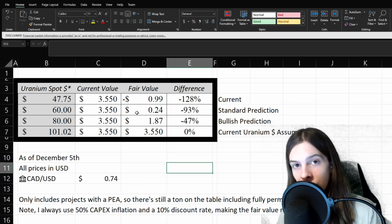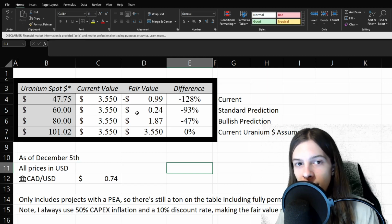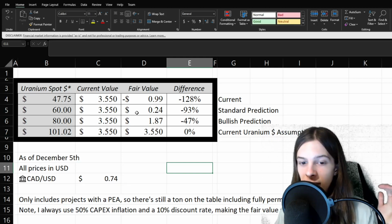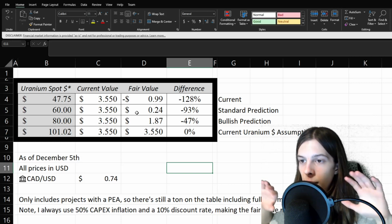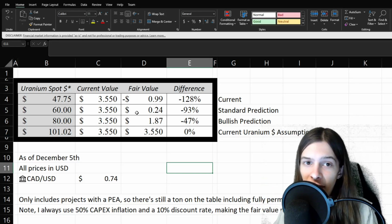Though, what I will go over, the pros of UEC: they absolutely have amazing marketing. Being on the New York Stock Exchange gives them a lot of liquidity and tradability, and means they'll probably outperform a lot of companies that are fundamentally significantly better than they are. Being able to market that we have all these pounds in the ground, they just won't necessarily get into the fact of how many of these are actually ever going to be mined.